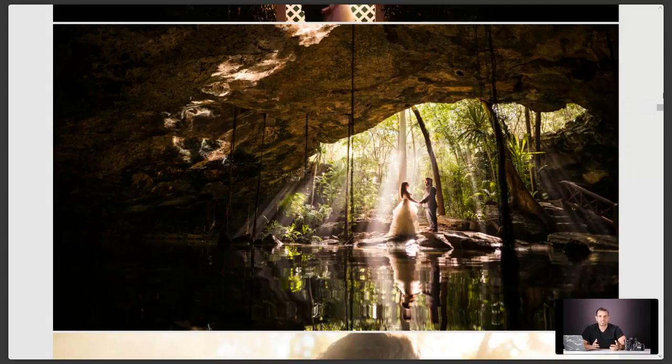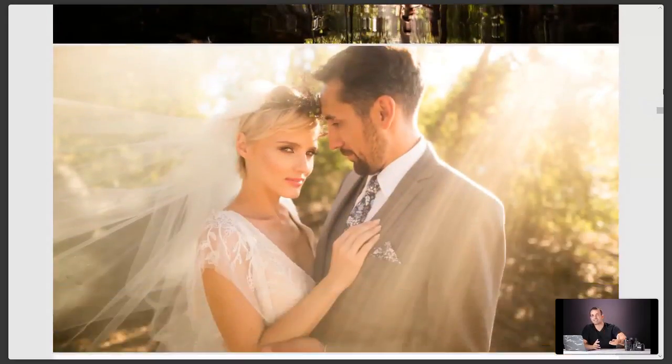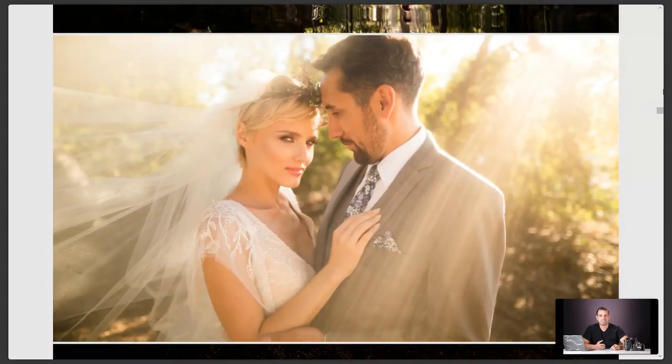This is using a little bit of camera trickery. In our special effects courses or tutorials, we teach this little technique where you can bring her veil above the lens and either use the sun coming in as a flare or shine a light directly as a flare or use the flash. And all you do is you bring your fingers over where that veil is to cast a shadow in the frame where the couple's faces are. So where that shadow is, you actually see the couple. Everywhere else, you see this flare and light coming through. And it's just that flare coming through the veil.